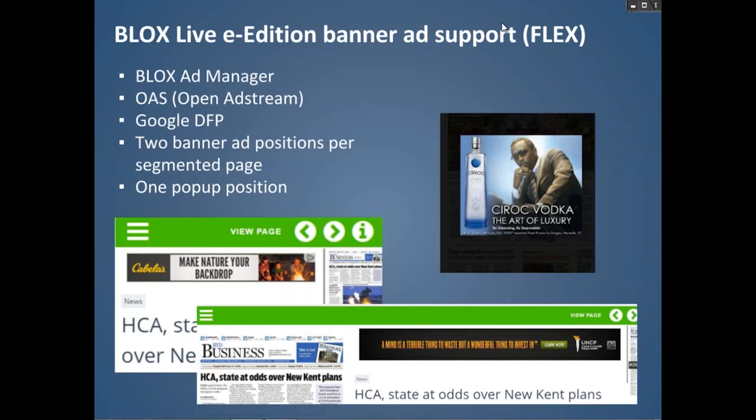There's a potential here for properties that actually pay for their Live Edition with the ad revenue, and depending on traffic and CPM, there's potential for more than just paying for your processing costs, but you can also make some money on it.